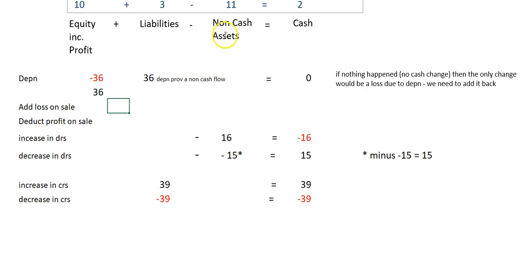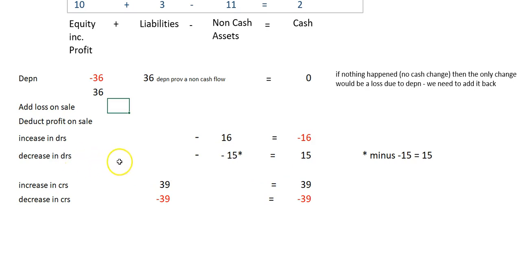Now, the working capital current assets appear in our non-cash assets, and current liabilities will appear in our liabilities. And you can see that in the accounting equation, we deduct our current assets and we add our current liabilities. In this example, an increase in debtors is an increase in our non-cash assets, and this is deducted. So an increase in debtors of 16 lowers the left-hand side by 16, and therefore, to balance it, we must treat it as a minus cash flow of 16, reversing our original assumption that all sales were for cash. We're saying no, these certain current assets ended up as debtors rather than cash.